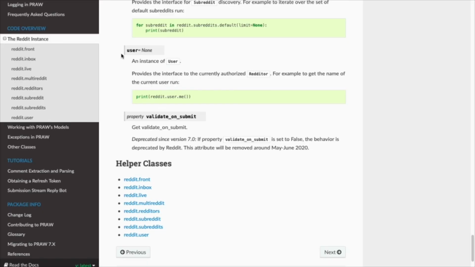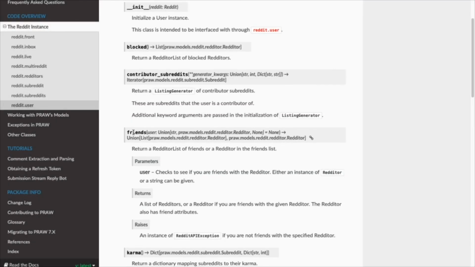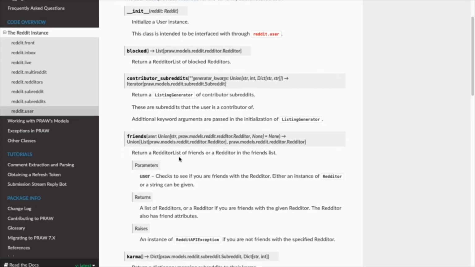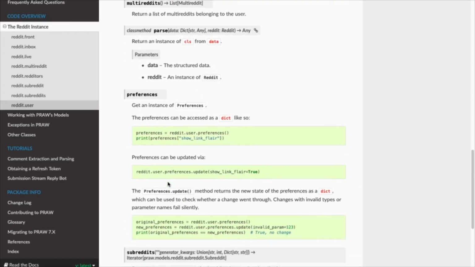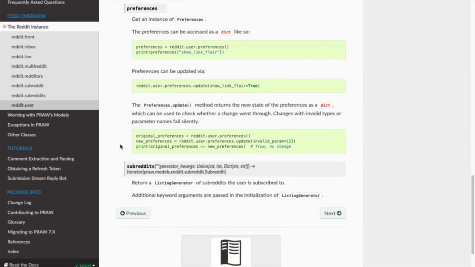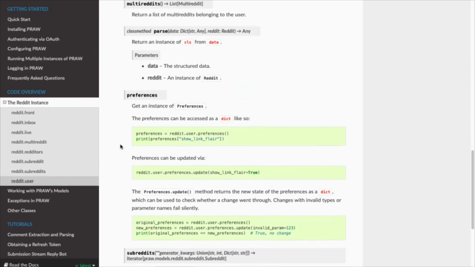For example, reddit.user gives the current username, meaning your own name, and it lets you interact with Reddit. As you can see, reddit.user gives us all the friends, the karma points, etc. As well as we can change preferences, we can add ourselves to subreddits, and so on.